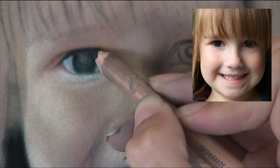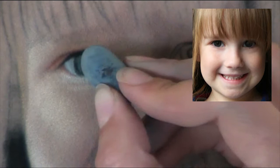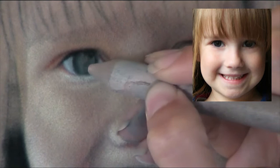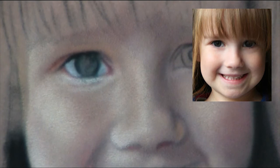Now with my black pencil, I begin to outline the iris. Her eyes are a deep blue with flecks of green, but they're quite dark in the photo. I can come back in with bits of the blue-grey and then use my paper tortillon to shape the outer edge of the iris. I can also use the lighter pencils to shape it from the other side.